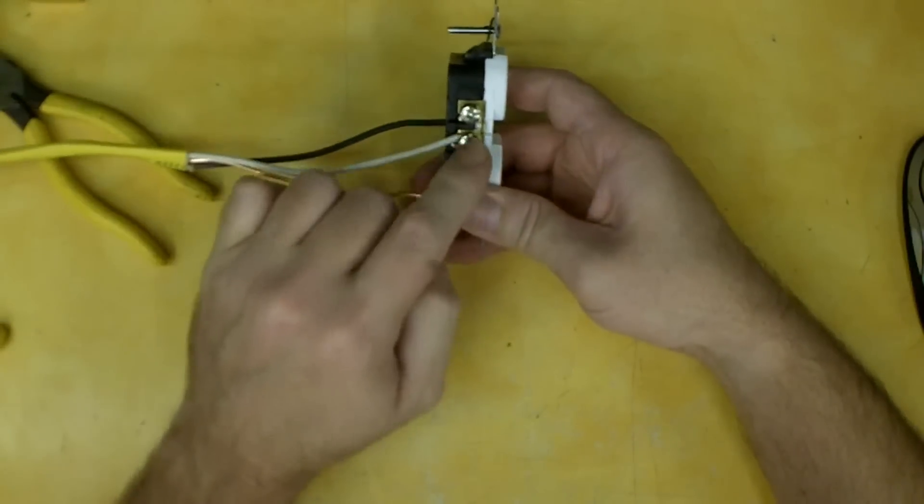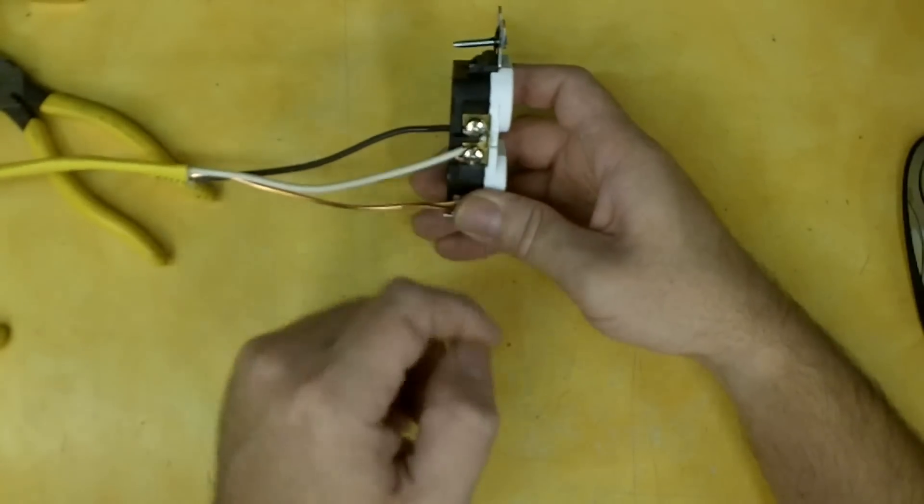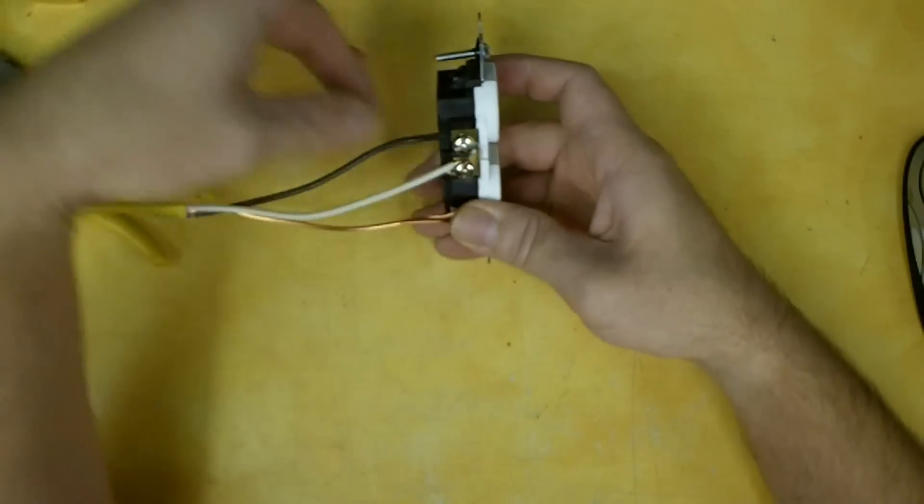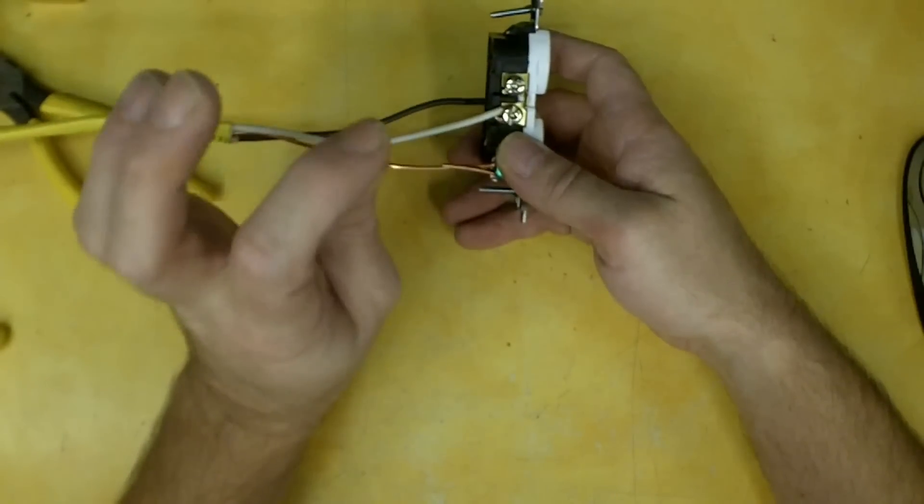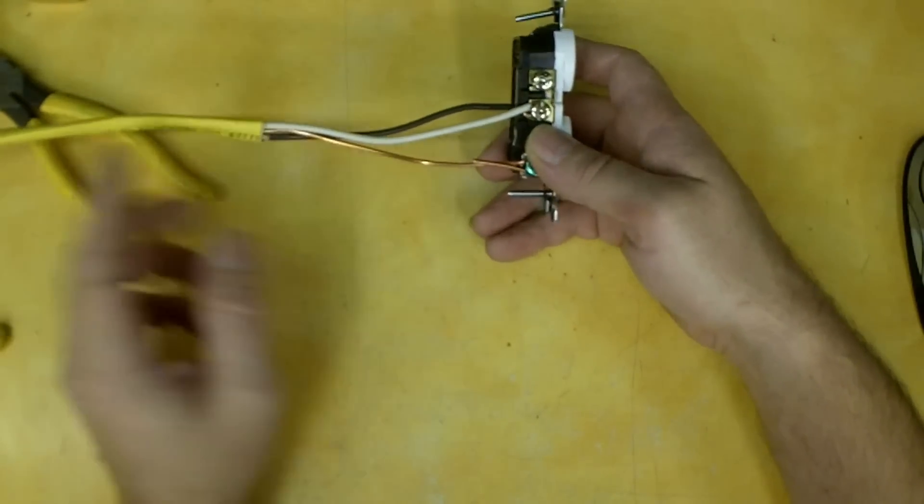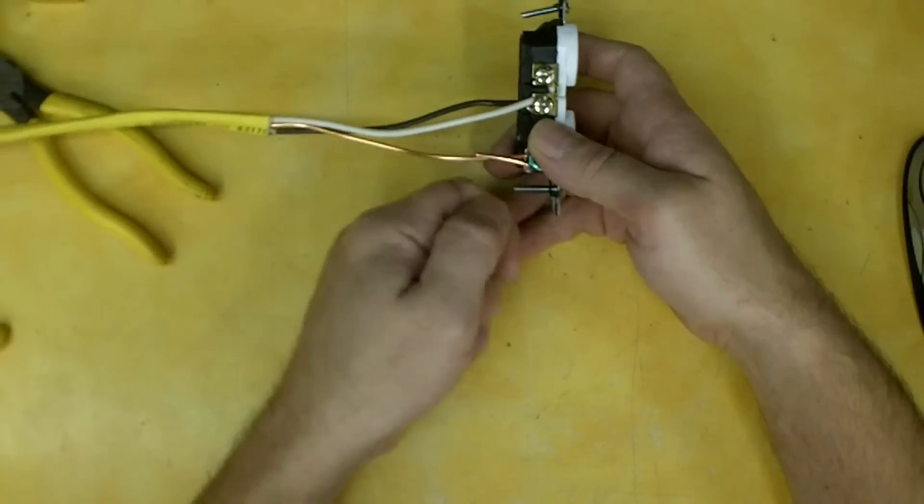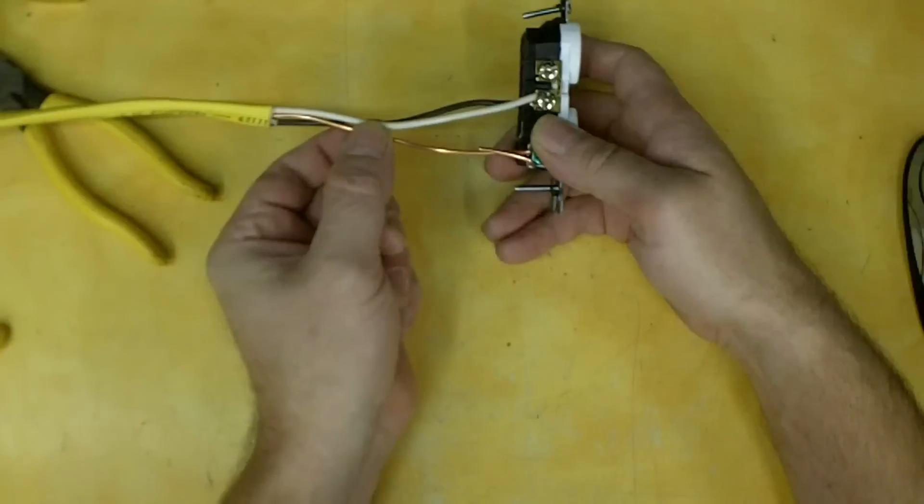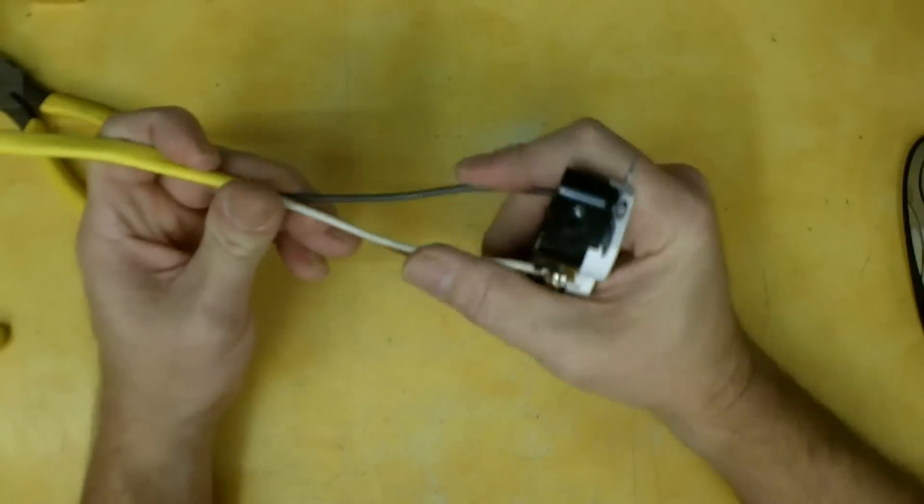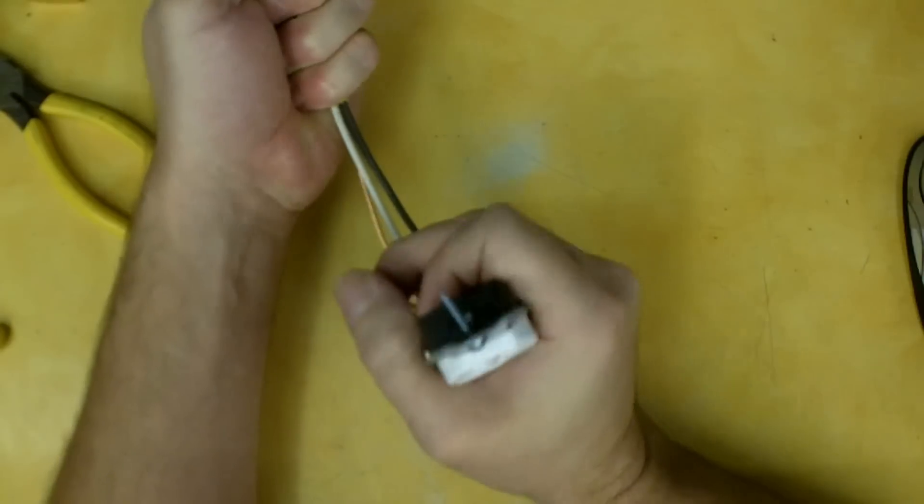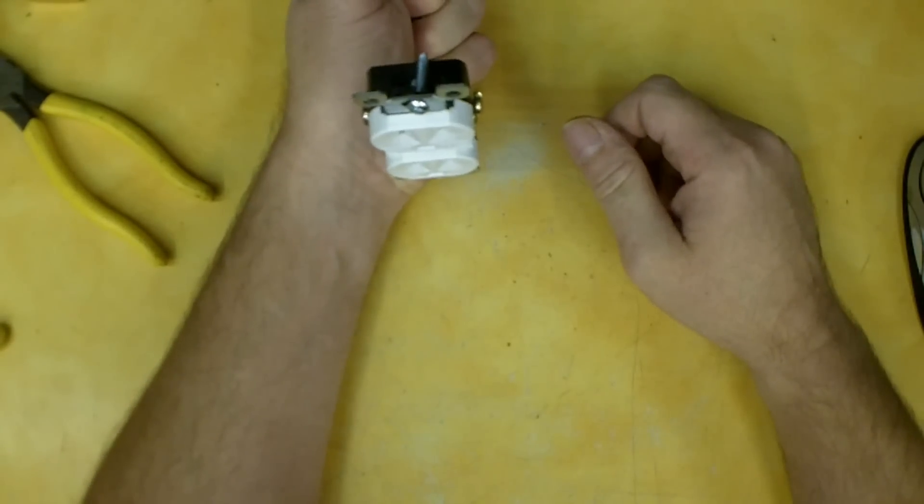Now if you had another lead that was going to go to another receptacle through the wall or something, it doesn't matter which one you put it on, but let's say it was the top one. You'd attach it here. But on the ground, you'd pigtail this. Now I use the green wire nuts that have a hole in the end. So the second cable that came in, I would twist it to this one and cut that off right here, put on the wire nut, and then bring one pigtail up to this. So there you go. This one's ready to be put back in the wall, in the hole, in your box, and lock it down.